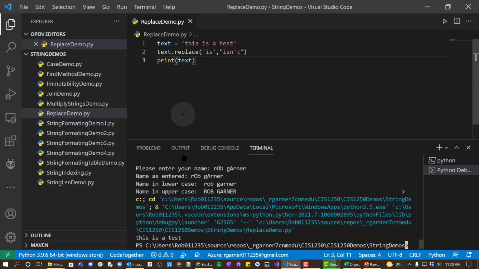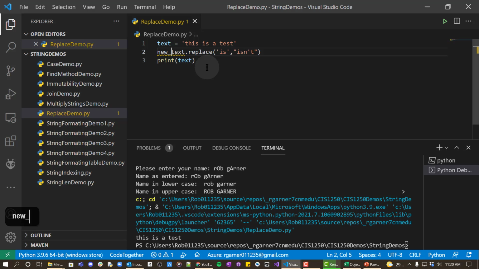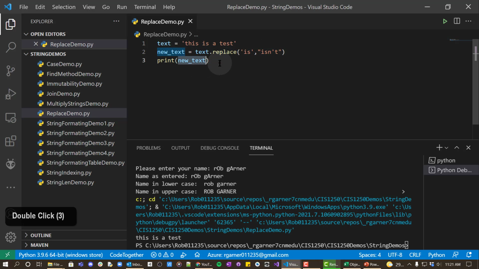And notice that, well, this didn't do anything. If I just do text.replace, it just says this is a test. Well, it turns out that the text.replace function will make the replacement, and it returns a value that has a replacement. Remember, strings are immutable, so we can't really modify the original text. So we have to say new text is equal to that, and we'll display this new text. So we have to put the result of this into a new variable and display that variable. And we'll see if that works.